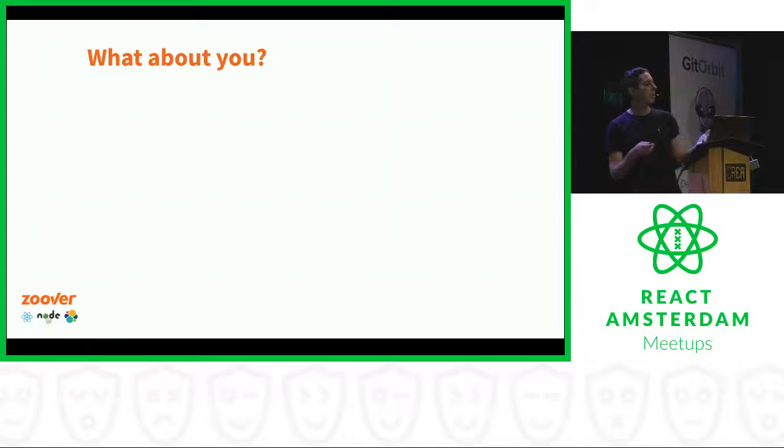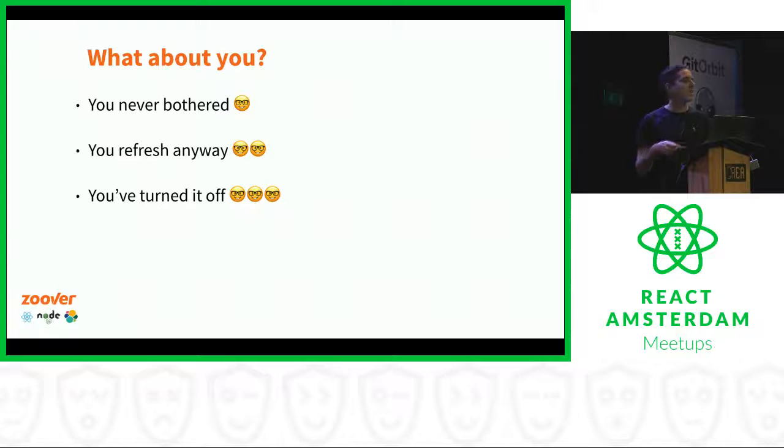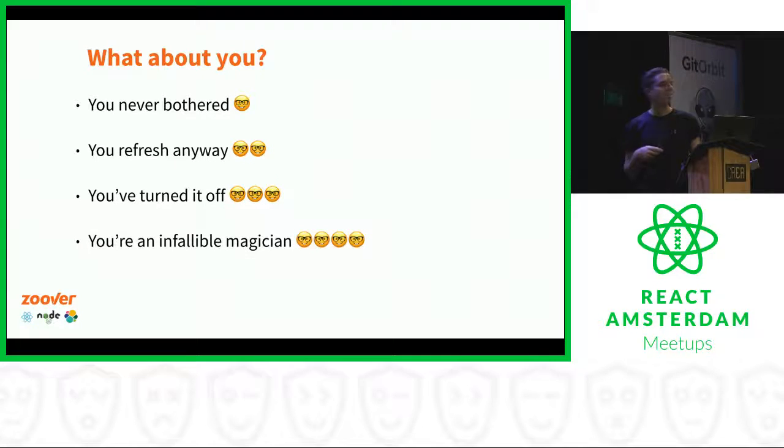So before we start, I would like to get an idea of how you all feel about hot reloading. The first one: who of you have never bothered to set it up, or never had the time? Can I see some hands? Okay, so most of you have worked with it. How about the people that use it but refresh anyway all the time? Yeah, figured as much. How about the people who've actually turned it off because it started to annoy them? Still, okay. And how about the people who are infallible magicians and have it working all the time? No one, right? Oh, we have a liar. Okay, we have a liar.